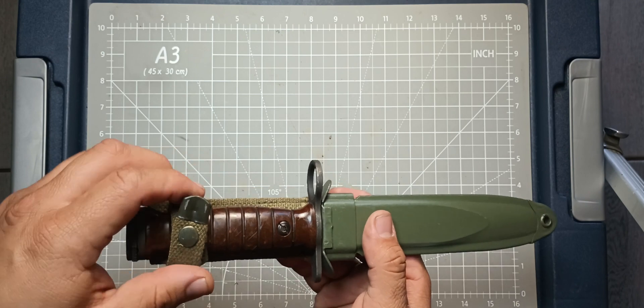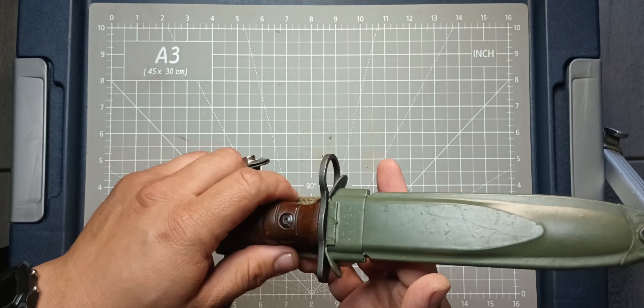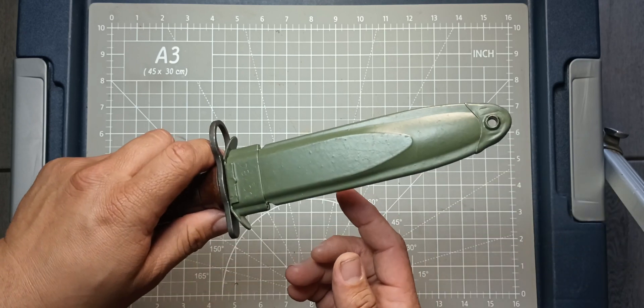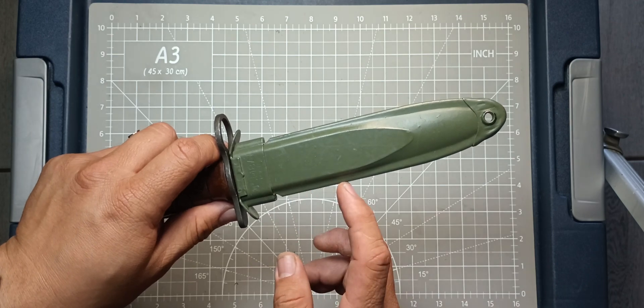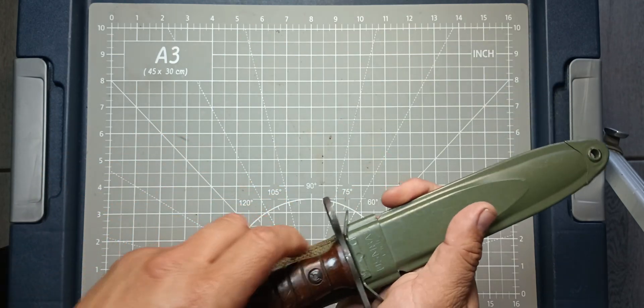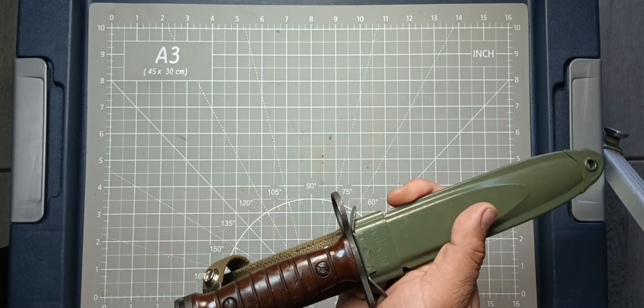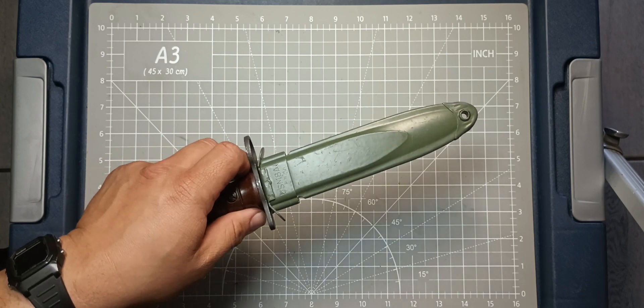This is the BM-59 bayonet. It's an original M4 supposedly, that's what it says. And I'm reading off some wiki for this bayonet right here. I don't know much about it besides what I'm going to read you and that I like the way it looks. That's all I know, that I love the way it looks. So with that said, let's get into it.